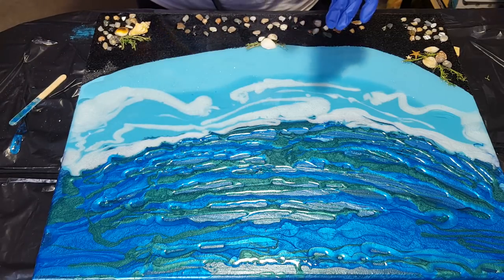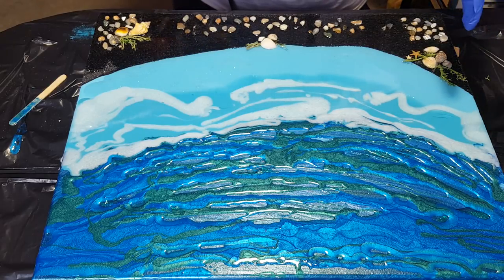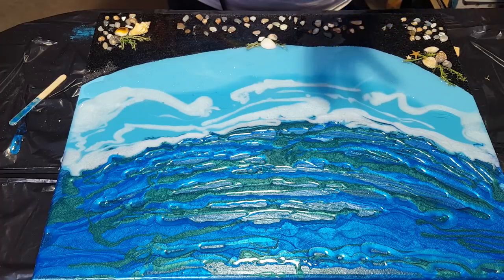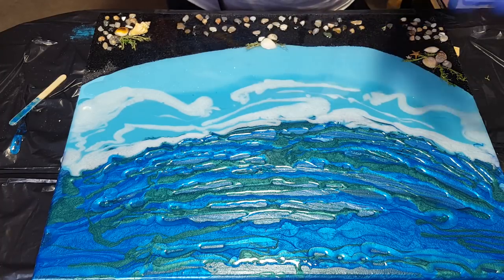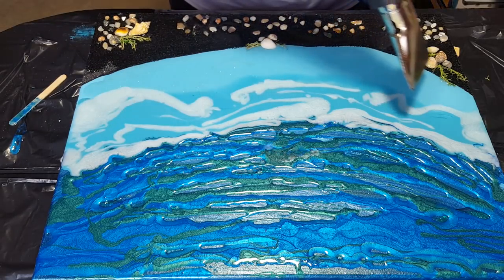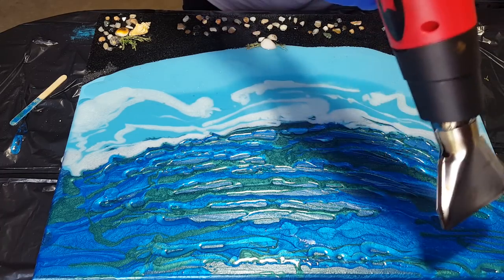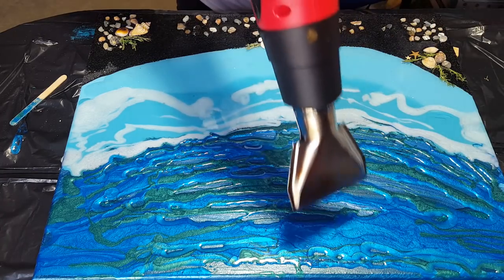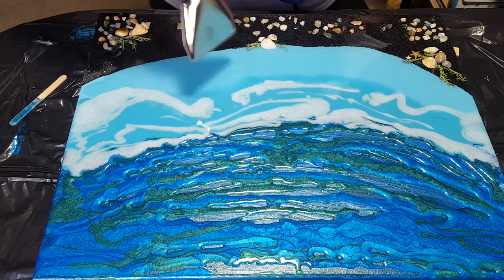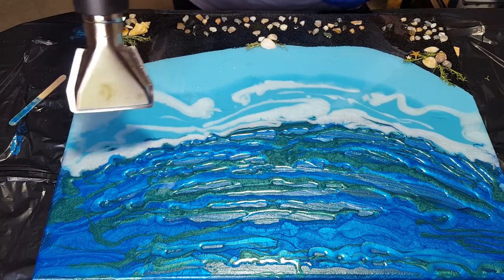My canvas, by the way, I have not prepped this at all. So I expect it to dip in the center, but it's okay because it's the first layer. On something like this, an ocean pour where you're doing multiple layers, I don't even waste my time with the prepping and all that. I just let it do what it wants to do on the first layer, and after that it'll be nice and rock hard and you'll be able to do what you want with it.